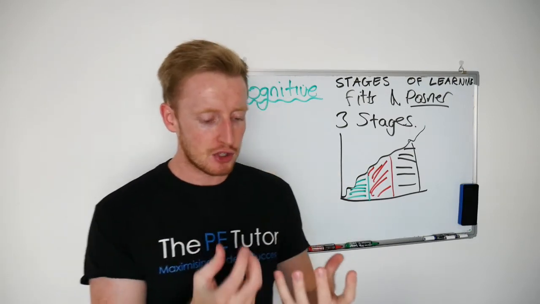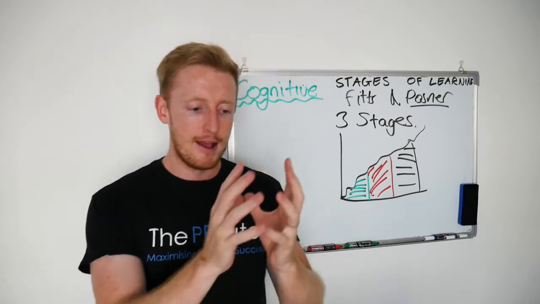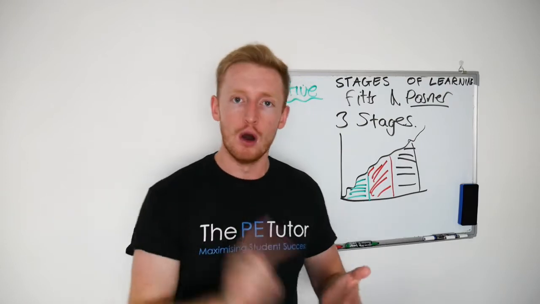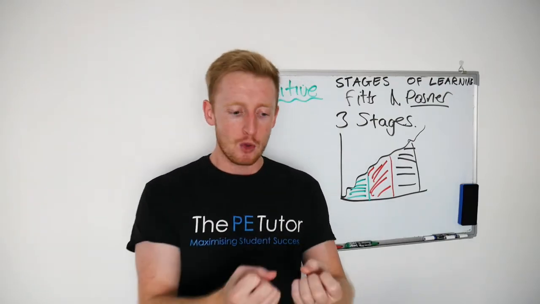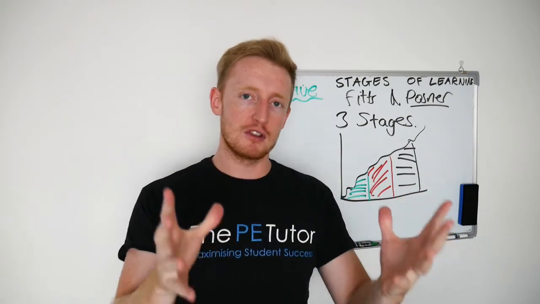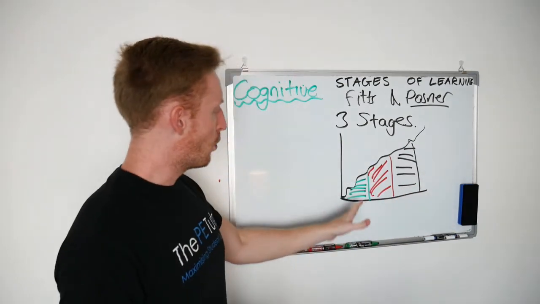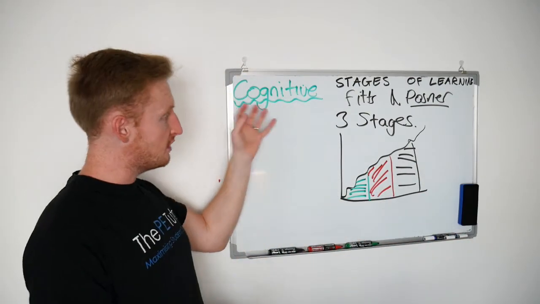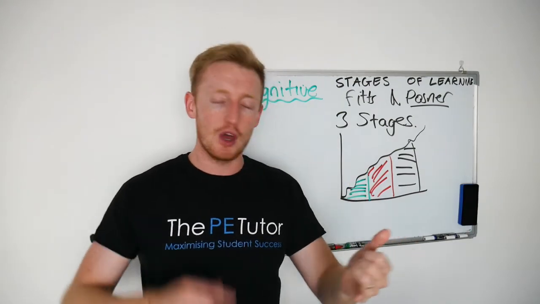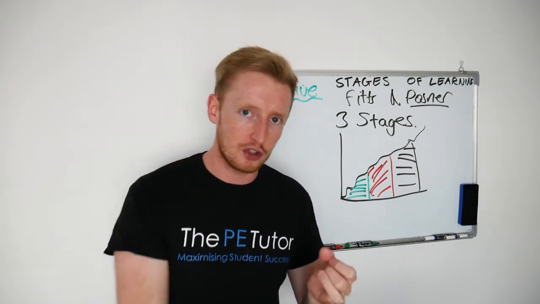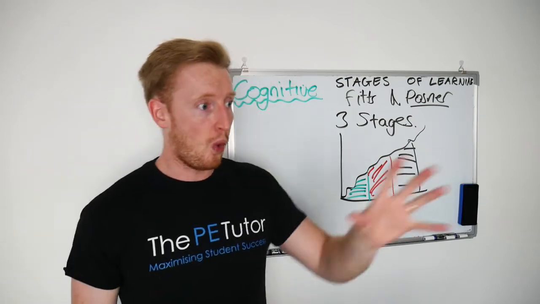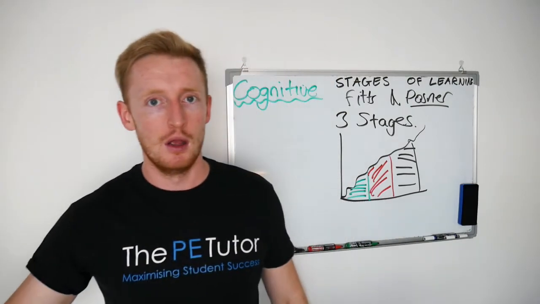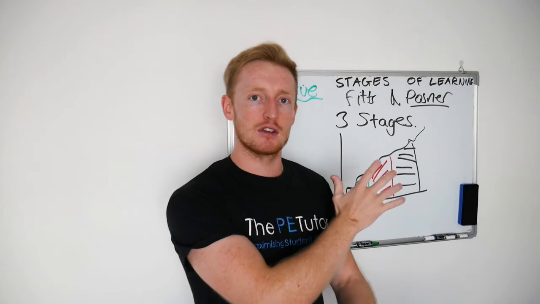And if we think back to characteristics of the skillful performers, that mnemonic ACE face, where we've got aesthetics, we've got control, we've got consistency, we've got economical movement, we've got fluency, we've got efficiency. Those descriptors of skillful performance, we can use these when describing each stage of learning. So for the cognitive stage of learning, we're looking at performances that are not aesthetic, that are not consistent. The performer does one thing one time and then could do something completely different by accident the next time. They don't have consistency, there's no repetitiveness in there.